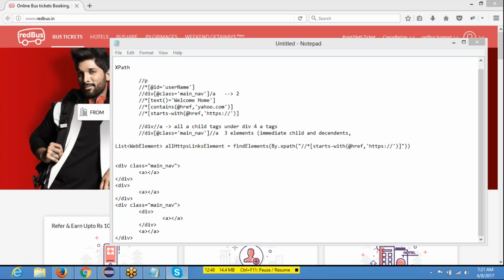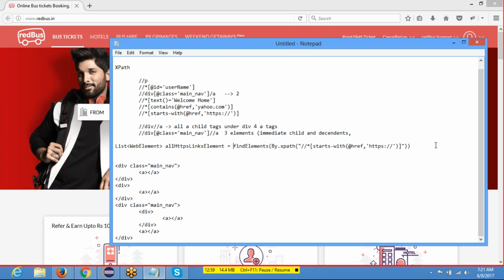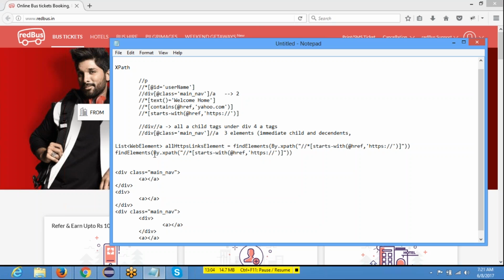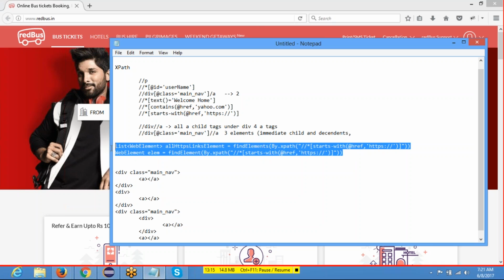Okay, Ashish, you said we select all elements, but if we use find element, it returns only one, please correct it. Ashish, you are right. Let's say I am using the same kind of XPath or locator with find element only, I am just removing the s, it will return me a single web element equal to driver.findElement. This is going to return a single element, though it is going to match multiple elements.